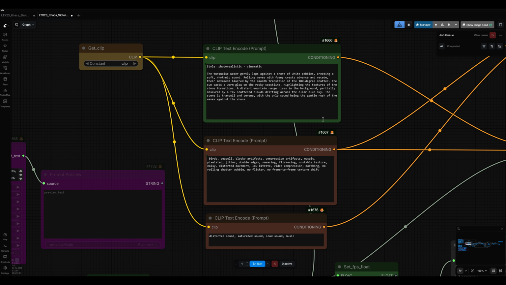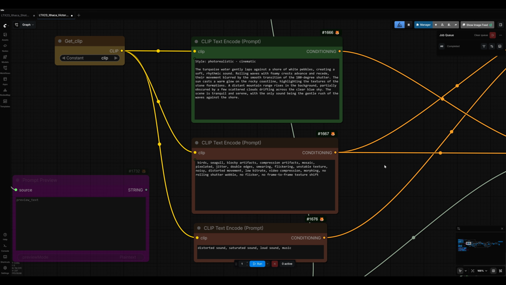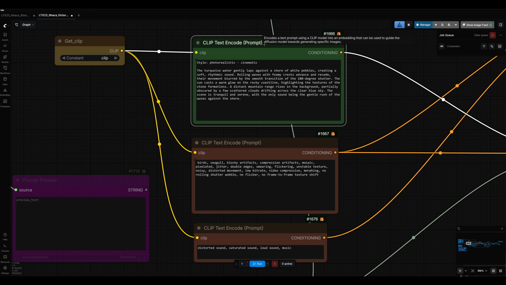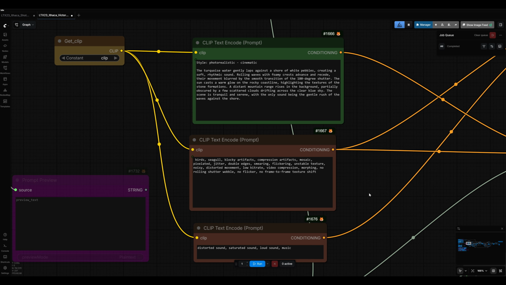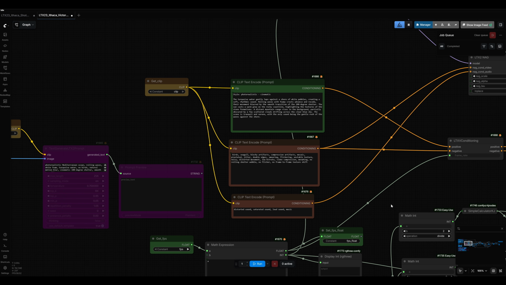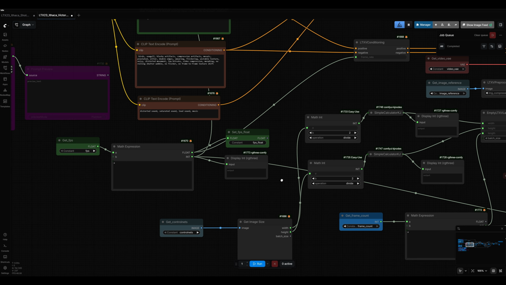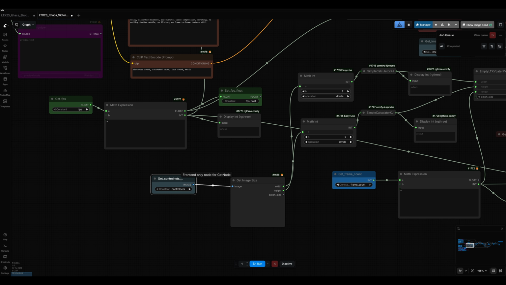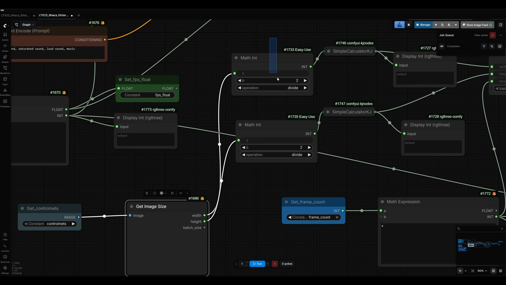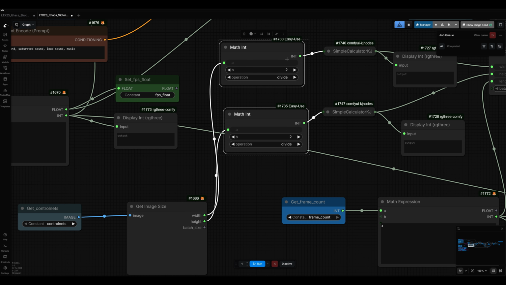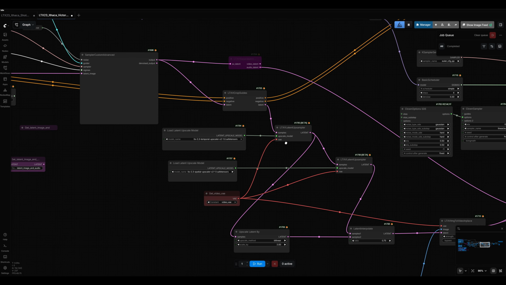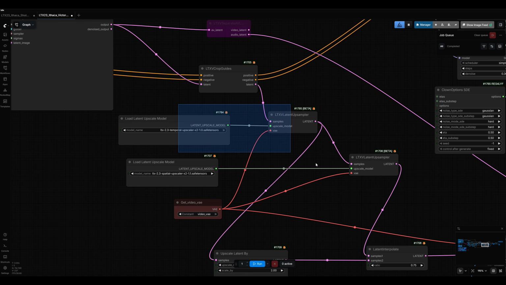In the prompt, I described the type of ocean, waves, and simulation I wanted in detail. Basically, the LTX workflow consists of feeding it that initial reference image along with the depth map so it animates the shot while maintaining the camera tracking. This workflow is done in two steps. First, we generate the animation at medium resolution, and in the second step, we run an upscale to recover the original resolution.